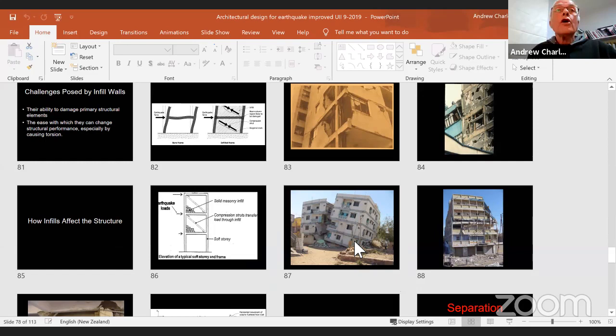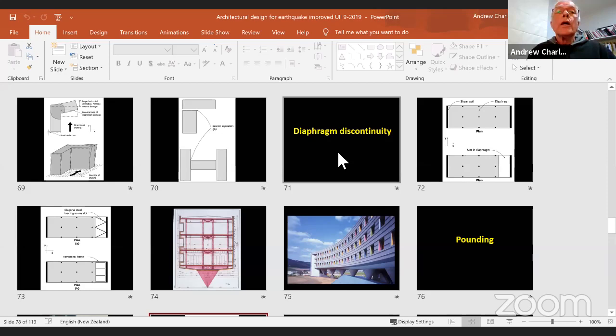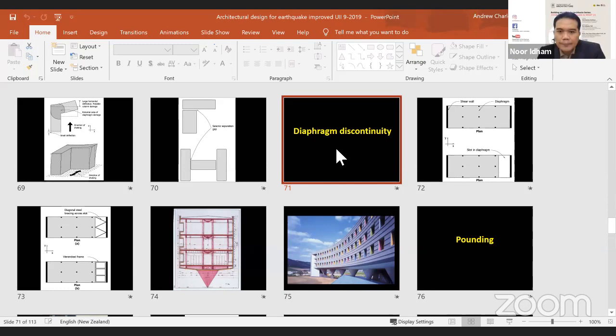No, I don't discuss it, but yes, some engineers would recommend a gap between the tower and the podium. And that's right. Some engineers would recommend that, but other engineers would say that they can design it so that you don't need a gap. But it's just a matter of having this conversation with your structural engineer, and together you can make a decision. Oh, okay. Prof. Widodo, can you add something?